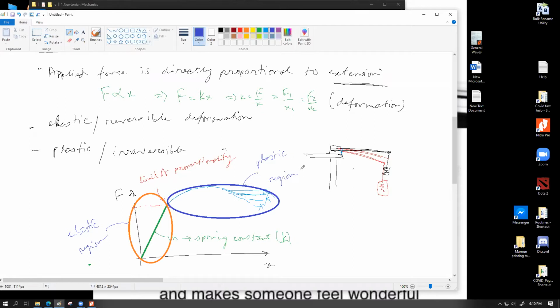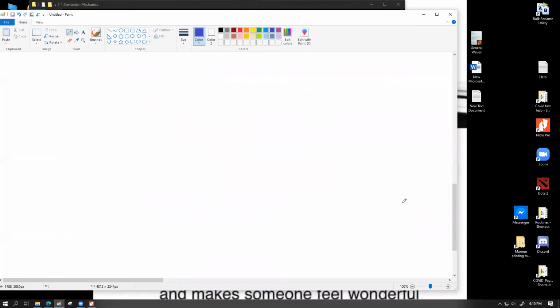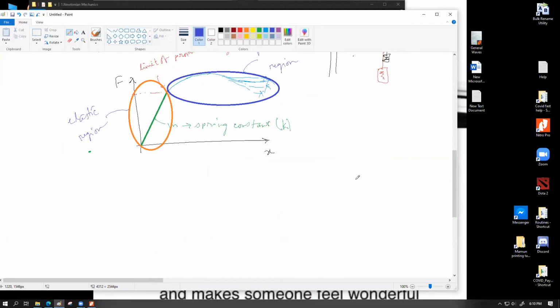So that's pretty much it that you have for your syllabus. You have some simple maths to work with, and those maths are usually pretty simple because we only have to deal with one simple formula that goes by F equals kx. So that's pretty much it. There are a couple of things that I'd like to help you understand. What I need you to understand is that this is the extension.